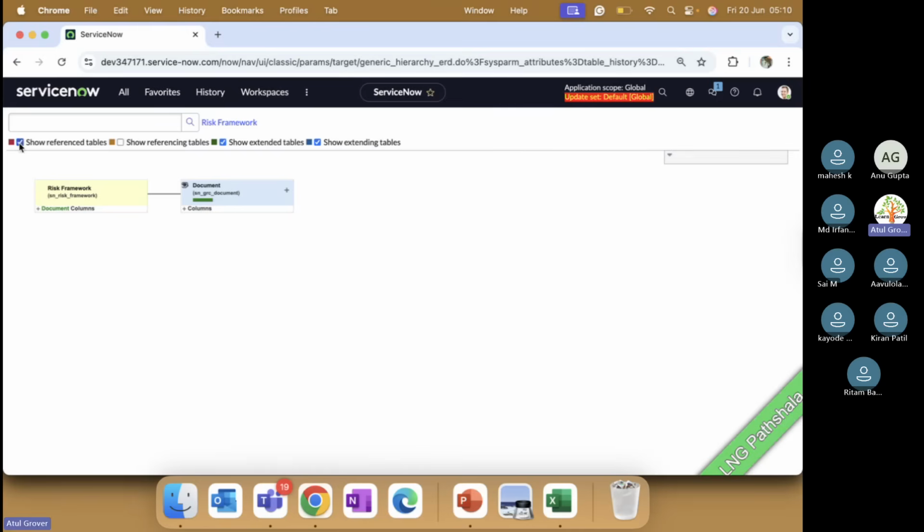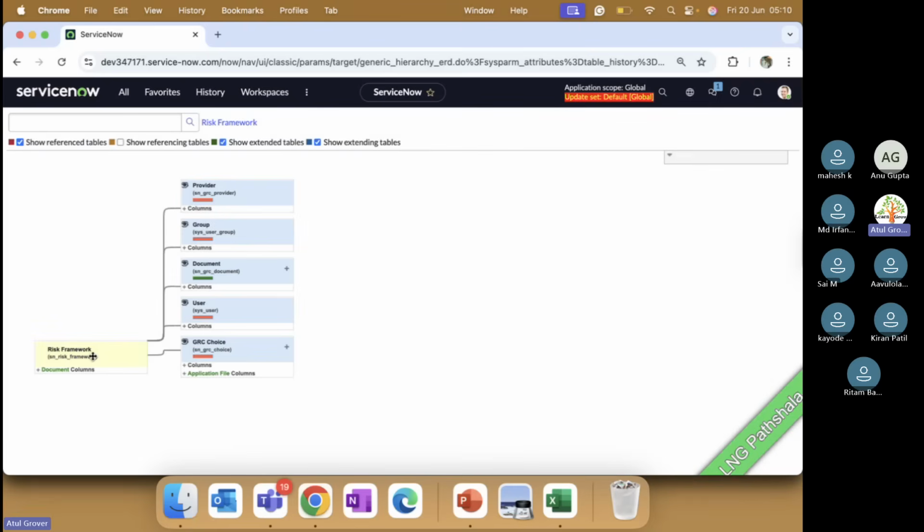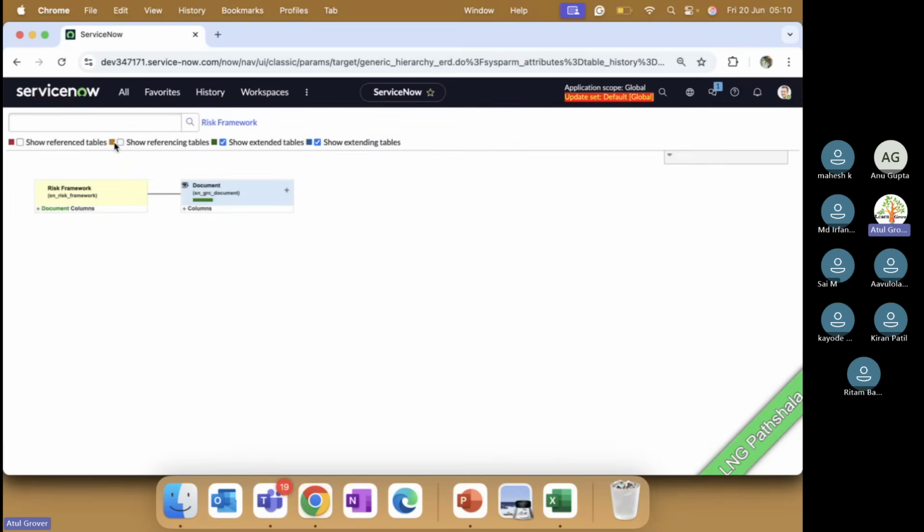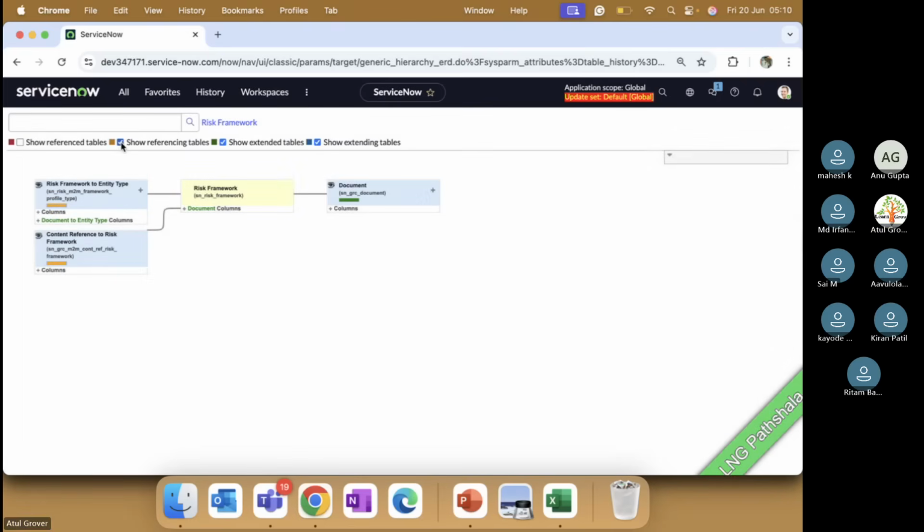Show the referenced field tables. Framework has a field from the provider group. If I remove this and open this, look, entity type and content reference the risk framework. Mainly it is entity type which we are going to discuss. So this is our first table.